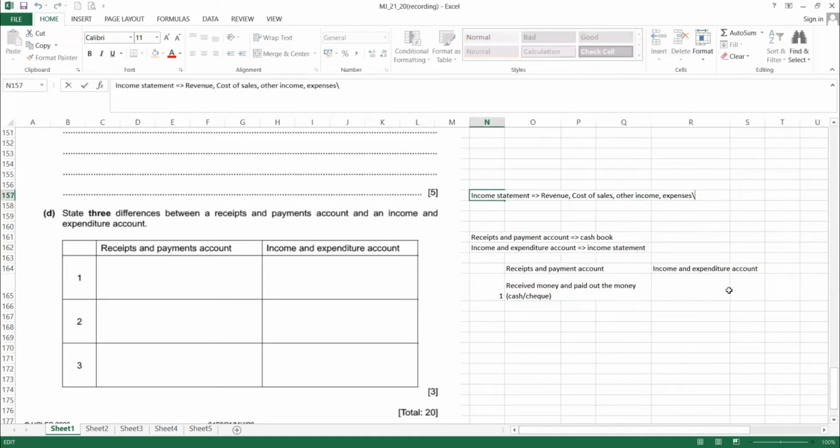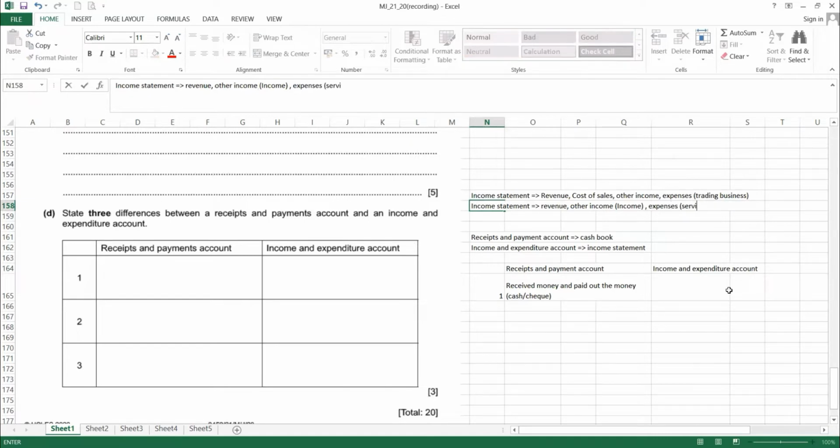For these 4 sections, normally we have 4 sections because we assume most of the time the exam is a trading business. But for the income statement of another business, we call it a service business. We only have revenue, which is the main source of the income, and then other income, or sometimes we group them into 2, which is we just put an income section. There are 2 sections only, then they put expenses.